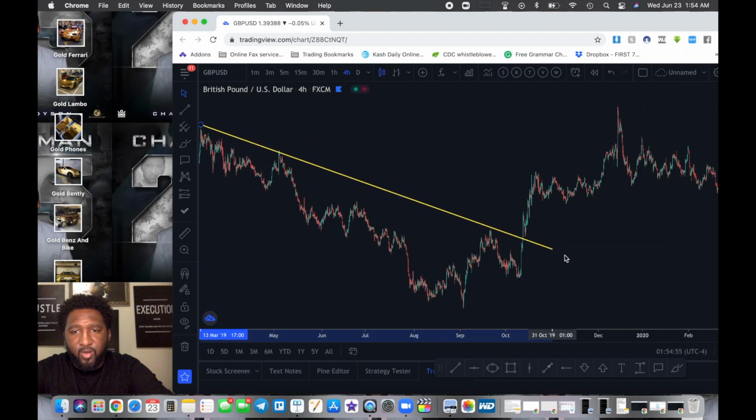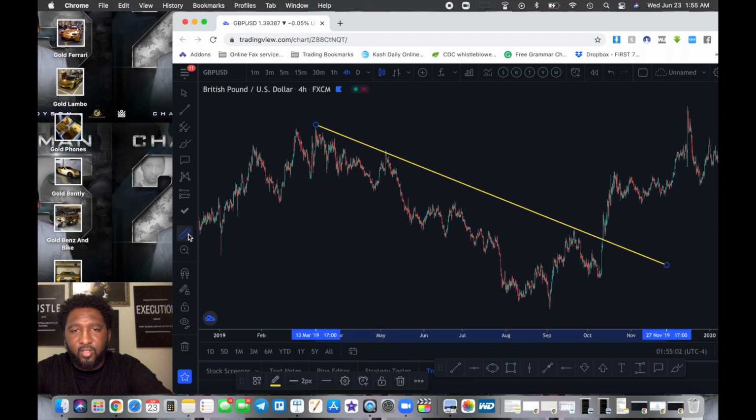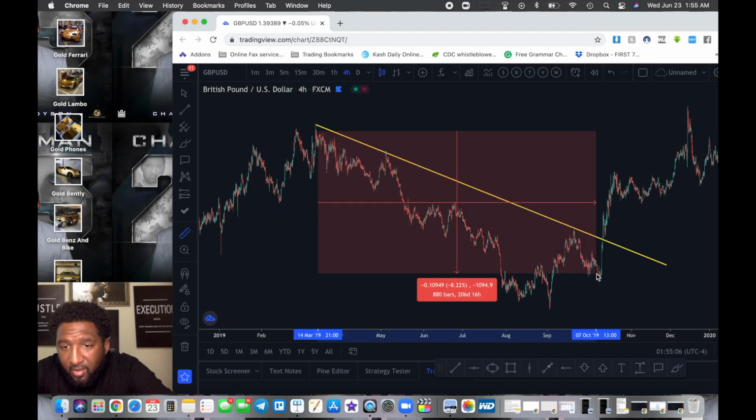As long as the market stays below that yellow line that was established way back here, you still can be looking for sells. And how long is that? 206 days. The whole entire time, the only thing you're looking for are sells. The whole entire time. See how powerful it can be when you form a directional bias? You know which way you need to be trading. And you stick to those principles.